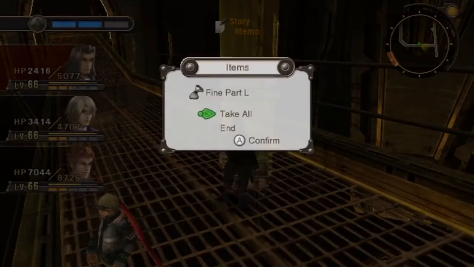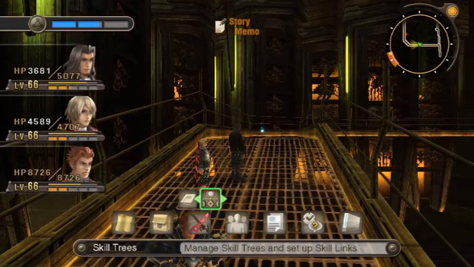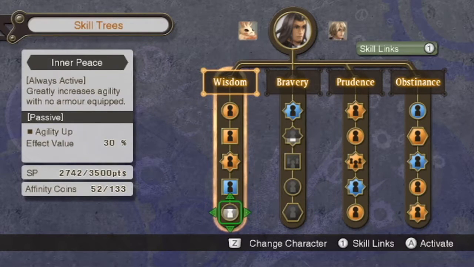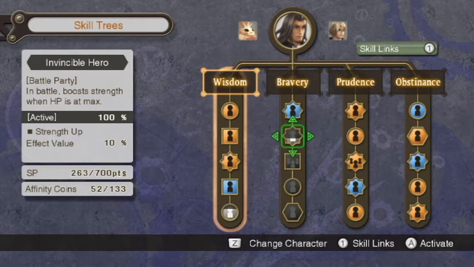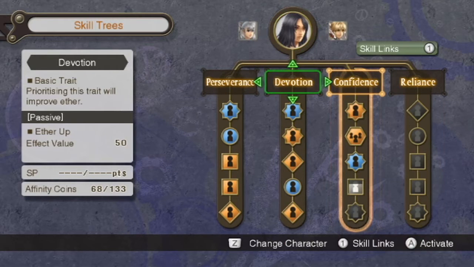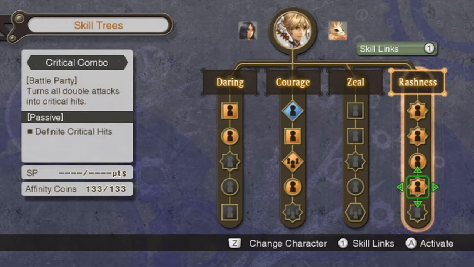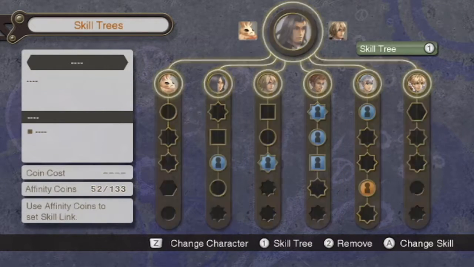I can see this isn't pushing you at all. I need to look at the skill tree again. I haven't done that in a little bit. How are skills going? Dunban is almost done with this skill tree. Then he's only going to have one left until we get the fifth one, which won't be until the post-game. Almost done with Reticence. Confidence is still going. Rashness is almost done. Yeah, the one that turns all double attacks into critical hits. Yes, I want to skill link that with Dunban right now before I forget, because that's like the most useful skill link.